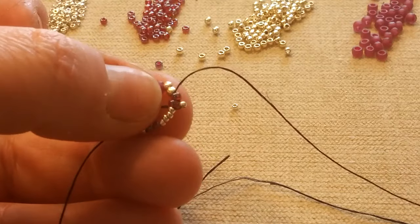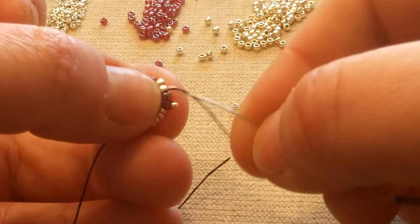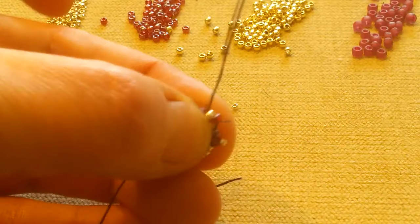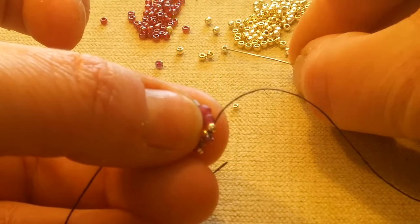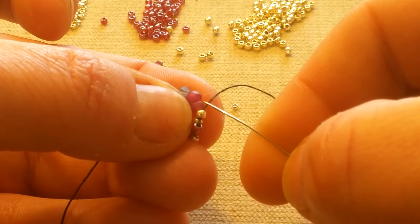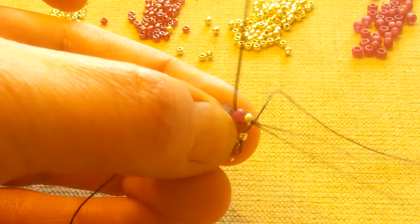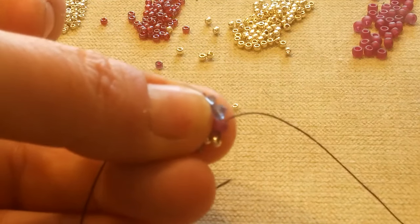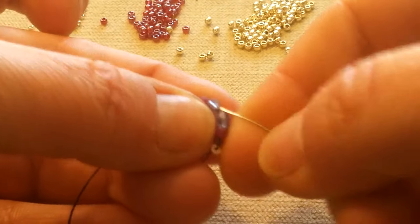I'm coming out of a red, I'm going to pick up a red 11, skipping the next 11 and sewing through the next. Coming out of a silver 11, going to pick up that same bead, skipping the next 8, going into the next. Coming out of this 8, skip a crystal and go into the next.